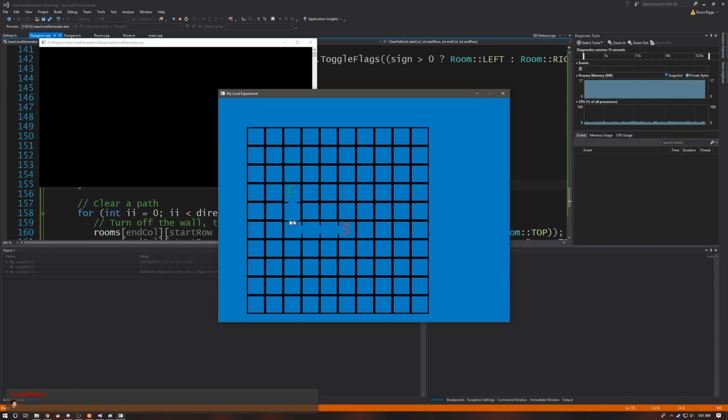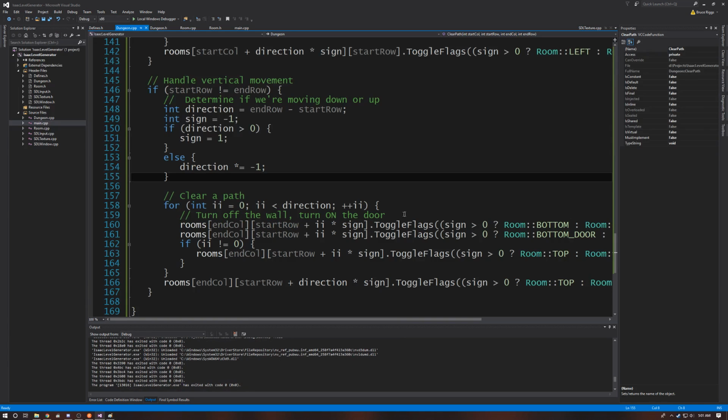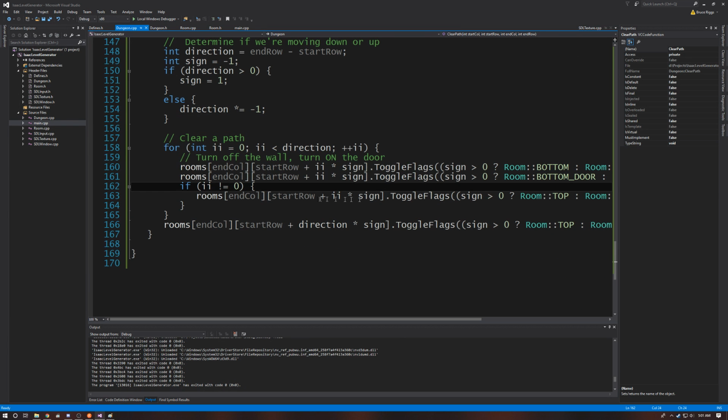I need to make it where it does a door down here instead of no wall, because it looks bad. These walls look, you know, kind of weird. So what I'm going to do is make it where the walls look just as thick as every other wall. And so that would basically be this part right here.